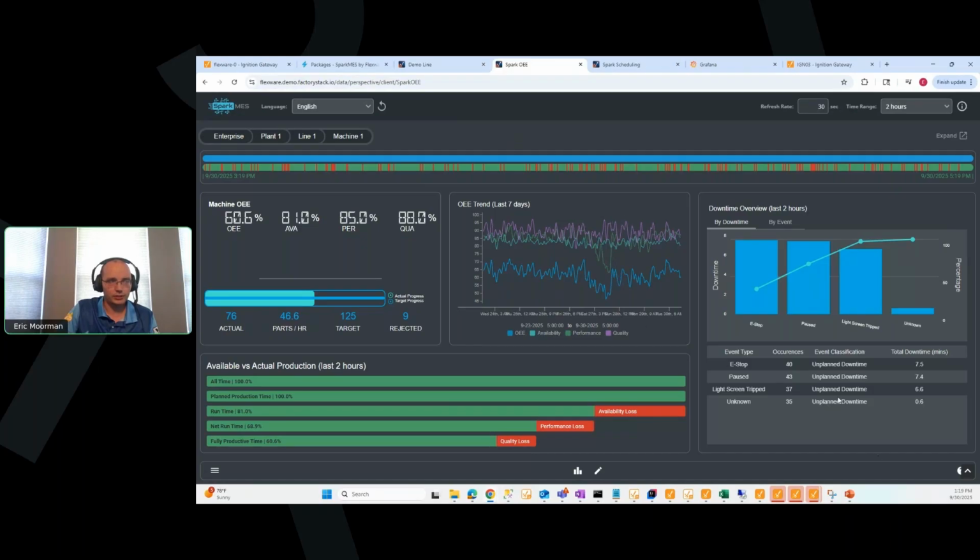And lastly, on this screen, we have probably the simplest thing on this, but also probably the thing people are looking for the most, which is the downtime Pareto. For this machine, what is causing me the most downtime in both number of occurrences and the total amount of time spent down? And again, just telling me what I need to look at. So just the same as it was at the high level, looks like I need to go look at my e-stops.